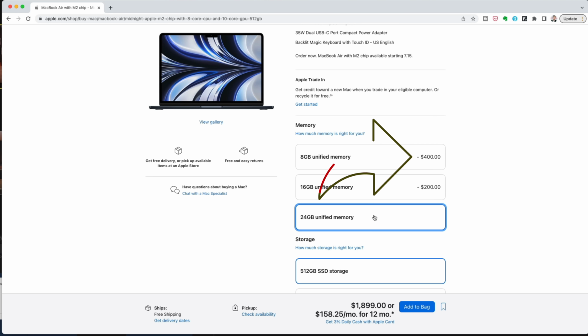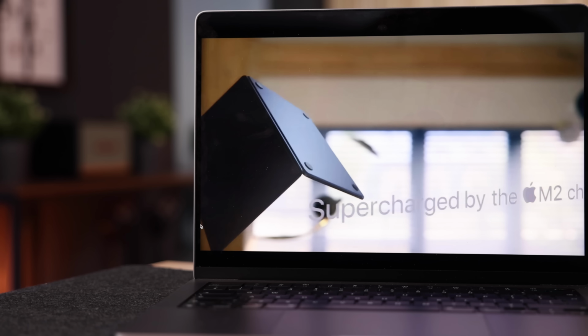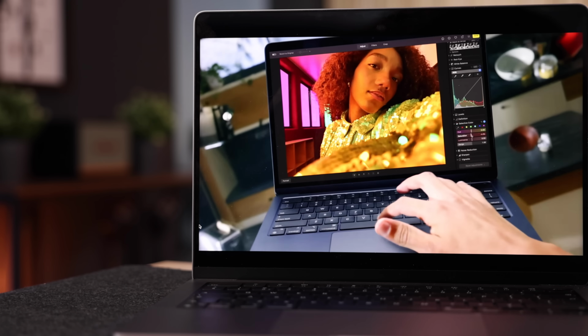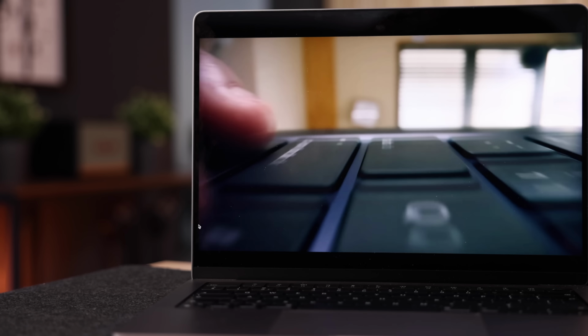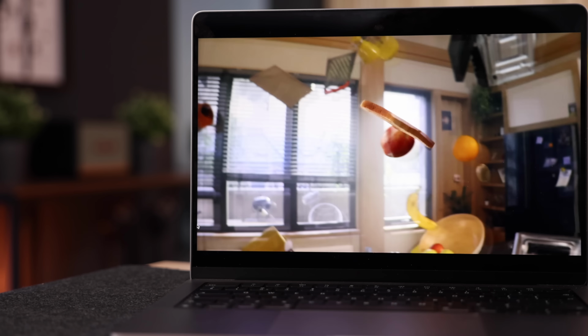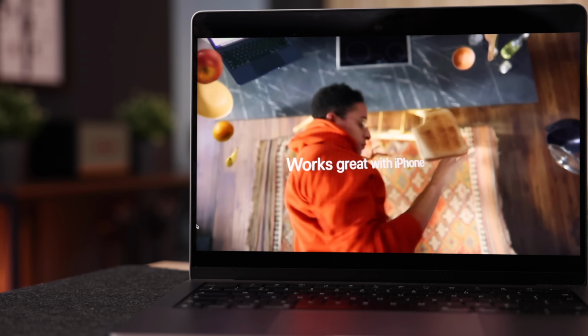Of course, this comes at a considerable extra cost, so the question will be, how much unified memory do you really need? Now, I can promise you that for all of your day-to-day student usage, running Office apps, having a couple of browser tabs open, running video calls, streaming lectures, and of course watching some YouTube and Netflix, 8 gigabytes will be more than enough to perform all of those tasks without lag, without stutter. The question is, what else do you plan to do with your MacBook Air?